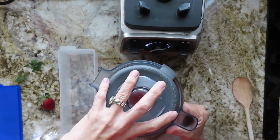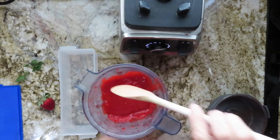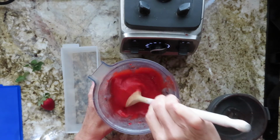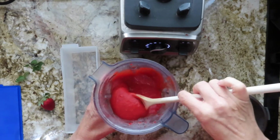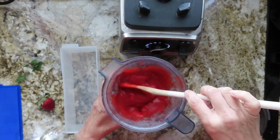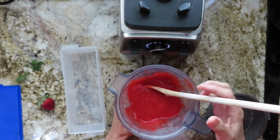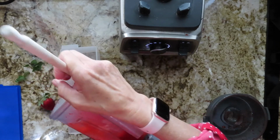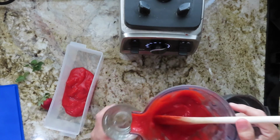So we've processed our strawberry mixture for just a couple of minutes. If you process it too long, you're just going to end up with strawberry soup. So as soon as those strawberries are blended, remove it from the blender. As you can see, it's still a little soft, and you may want it to be thicker. If you do, you can pour it into an airtight container and store it in your freezer. You can also store the leftovers that way.